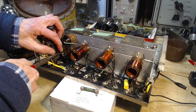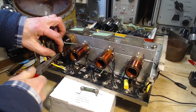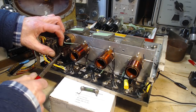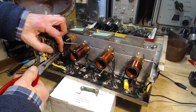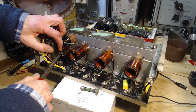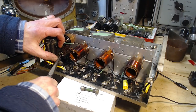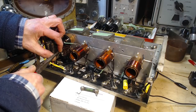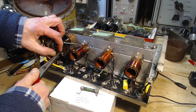But if I put cutters on this, I have a really good chance of cutting a little tiny wire inside. So we'll just see if this will crush. You know what? It's not the same as that other insulation, though. It's not crushing. I really don't want to pull it off, cut it, and stick it back on, because I see a bit of the wire. This could be a really, really fine wire in here. Literally the same wire that... Oh, no. Oh, look. It's a stranded wire.